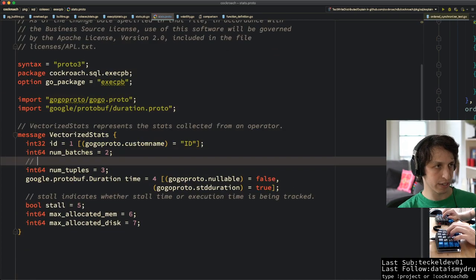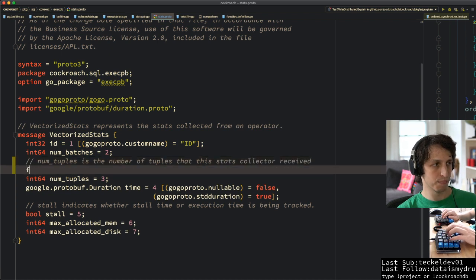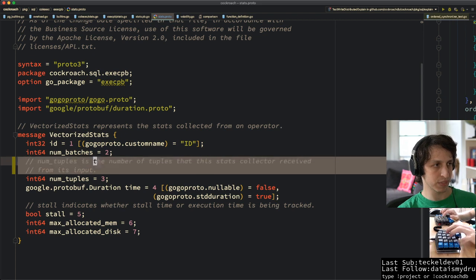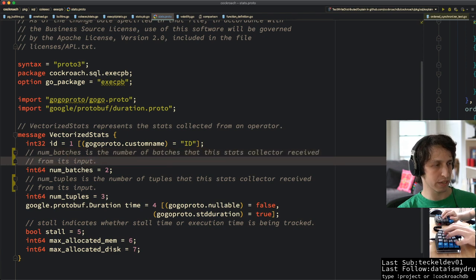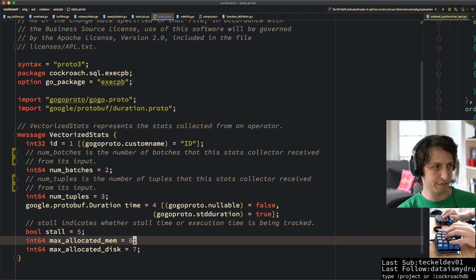I'm going to write down that num tuples is the number of tuples that this stats collector received from its input. And it's the same thing with num batches: number of batches that this stats collector received from its input. I kind of want to document the rest of this stuff too, but I'll do that later.